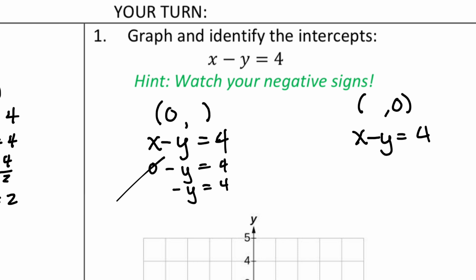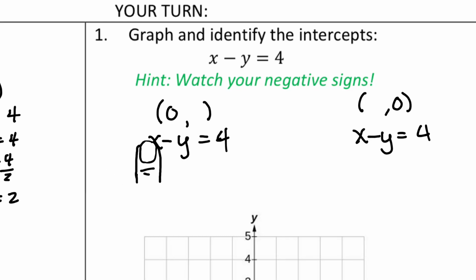So instead of going through that entire process, I'm going to understand what 0 does, and 0 will cancel this out. So in person, I literally put my finger on top of the x because it goes away. Here, I'm just going to do that. On your paper, you're probably not going to want to because now I have to erase it on the next step. Okay? Okay, silly drawing, but here we go. I'm covering up the x, right? What I have left is negative y equals 4.